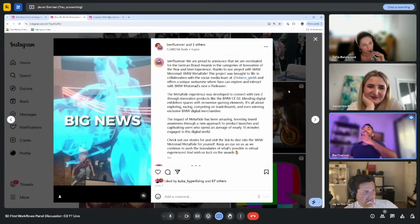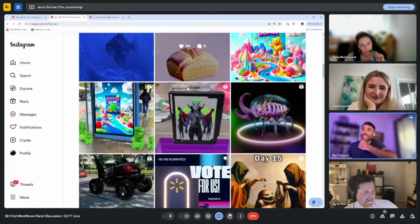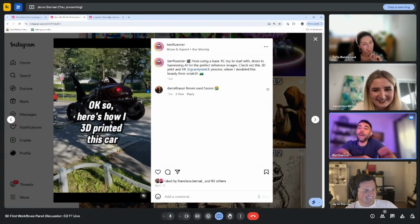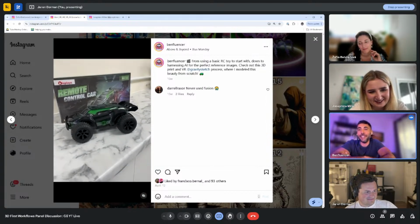And maybe if it's not too far to scroll down, there's that car that I made that looks like the fish. No, not that one. There it is. Oh yeah, you remember this one from uni. I love it. This is when I met Sophia in real life. I had that car with me, funny enough.